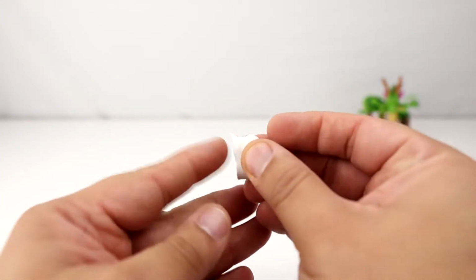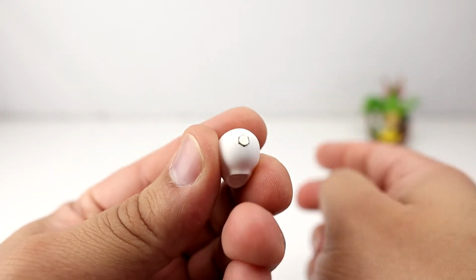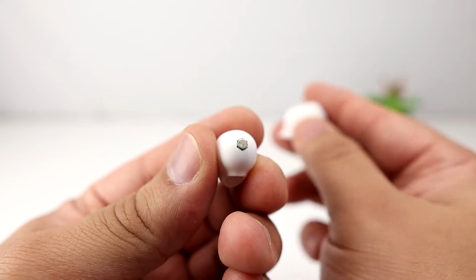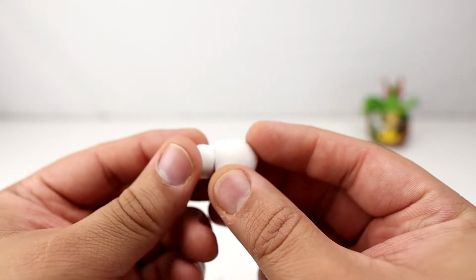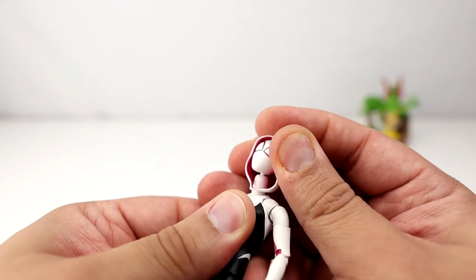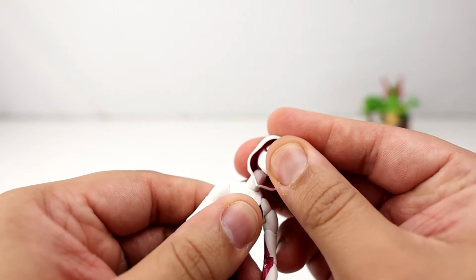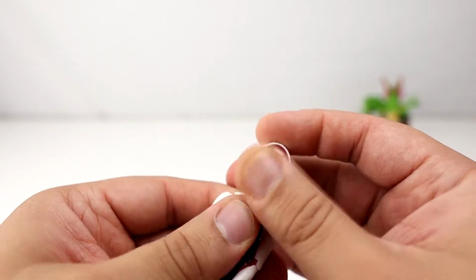Let me just take this out because I wanted to show you guys the magnet. So there's a magnet on each of the heads because she comes with two heads. We'll go over that in the accessory portion, and then there's a magnet actually in the hoodie, so that way it stays in the hoodie and doesn't fall out. So this just snaps back on, no problem. Got to make sure that it lines up right.